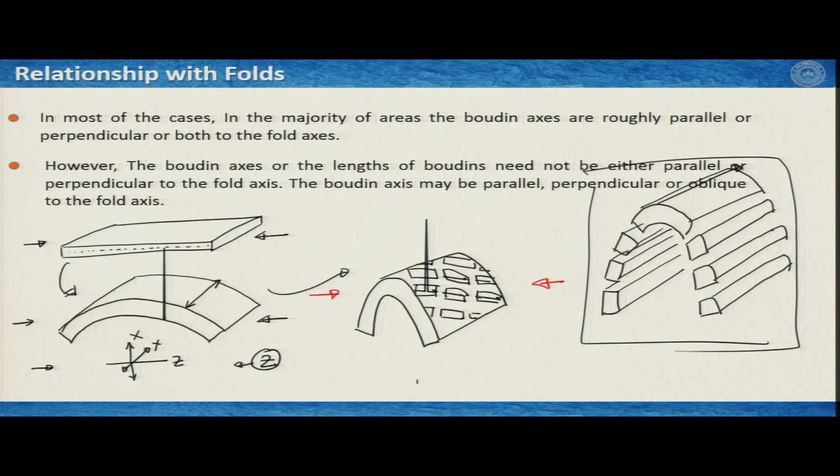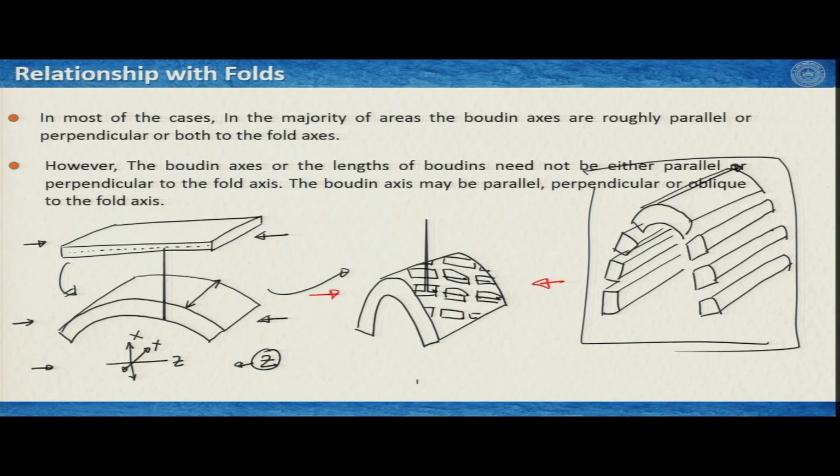So, in areas of superposed deformation, the earlier Boudin axis may be oblique to the later fold axis. So, the Boudin orientation may get completely modified, and since the plan view of the Boudinage is very rare to see in the field, such evidence, unless a careful search is made, is likely to be overlooked.